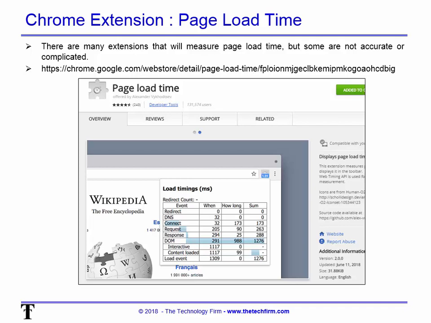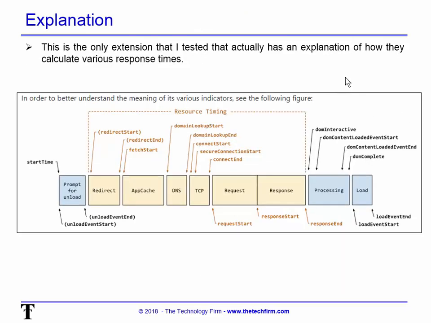Here's the Page Load Time extension. I'm going to put the URL in the YouTube description and the article so you can just click on it. If not, just go to your Chrome extension search and type 'Page Load Time' and it will appear. There are lots of them out there, but some don't explain how they do things. What I like about this one is that if you go to the website for this extension, they explain exactly how they measure. It doesn't matter if you agree — they're one of the few that actually explain it. If you can explain things, you're always right.